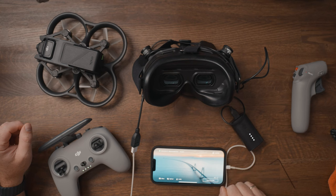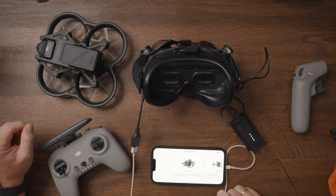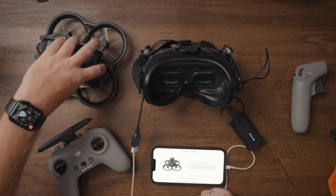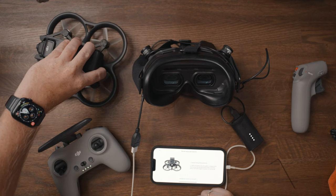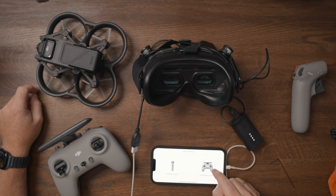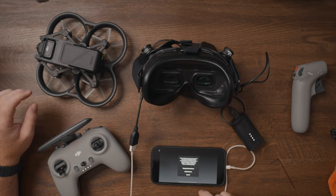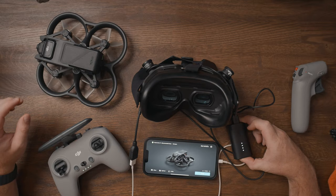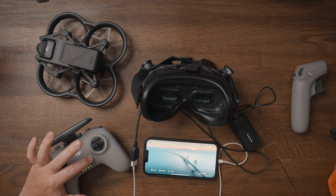Tap on the Connection Guide on your phone and select the Avata. Once the Avata is selected, tap and hold the battery on the Avata itself for about four seconds until you hear a beep and see the LEDs flashing in sequence — this means linking mode is activated. After a few seconds, the Avata should be paired with the controller and the goggles. On your phone you will now have two options: the motion controller or the FPV controller. Select the FPV controller, then select Bind Device, which will bind the Goggles V2 to the Avata. Restart all devices to confirm a successful connection.